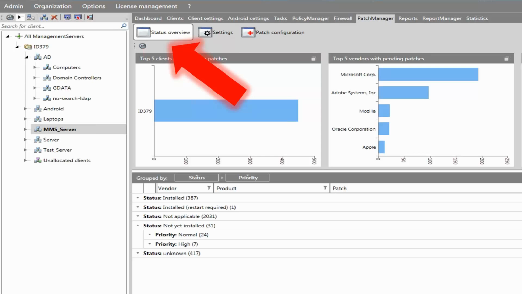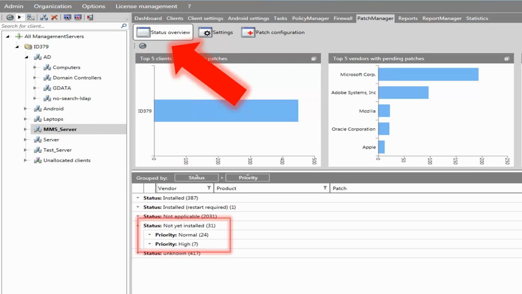The status unknown means that an applicability job hasn't yet been completed for these patches. After it has been completed, the status will then be changed to one of the other four: installed, restart required, not applicable, or not yet installed.